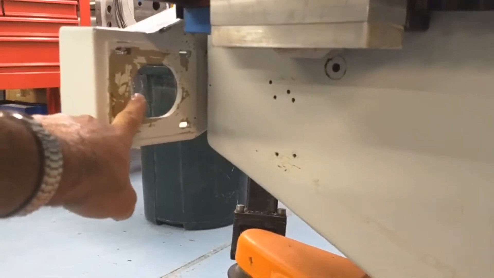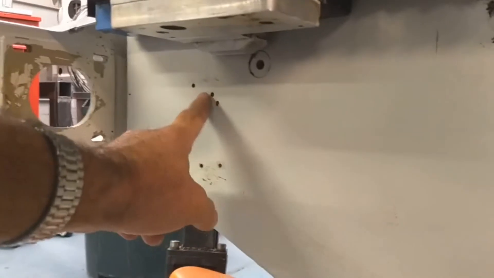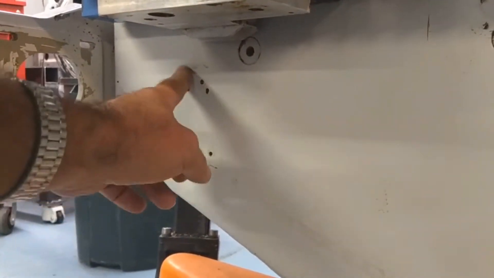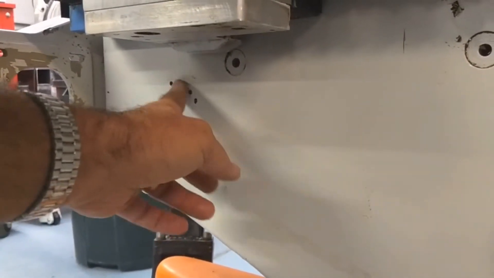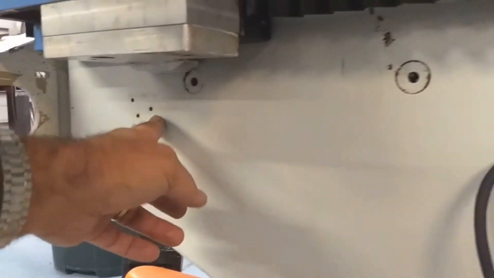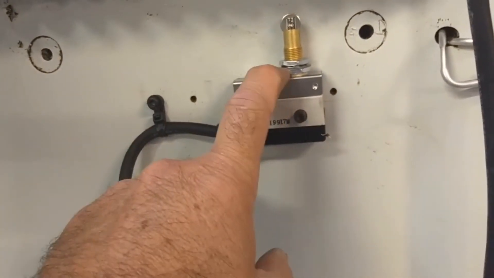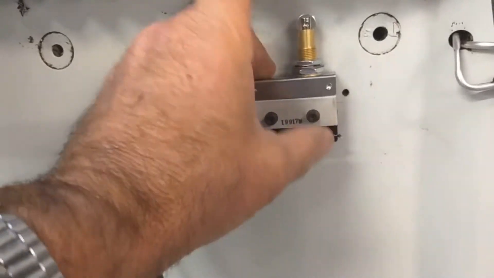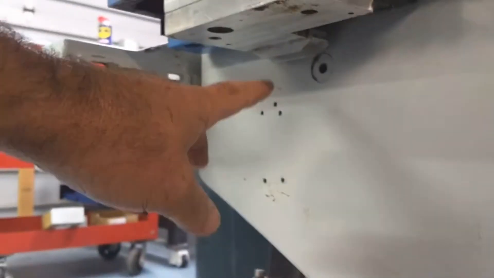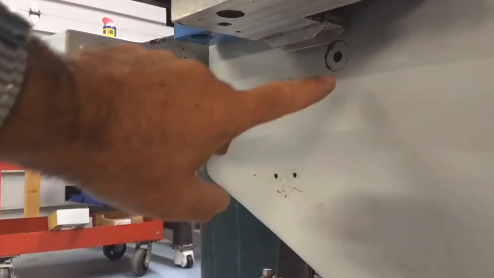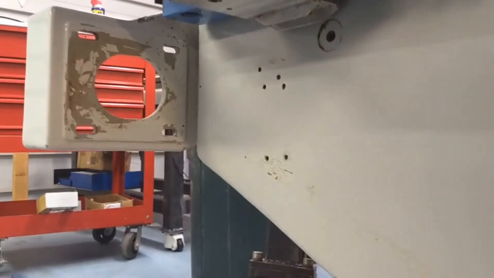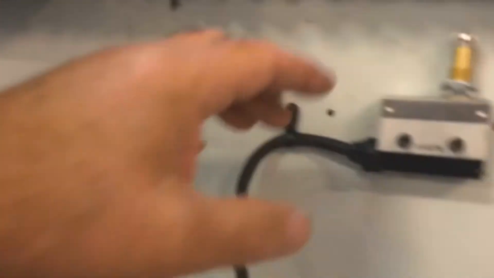Because the servo motor mounts here and there really wasn't a lot of good room here for the Y positive switch. So over here, here's my Y negative switch. It's all bolted on and it's adjusted. The tripper I had to modify a little bit, mill in a ramp on it to mesh with the switch. That's also wired up, so that's done.